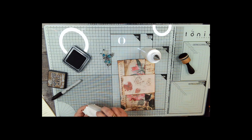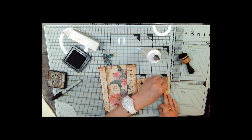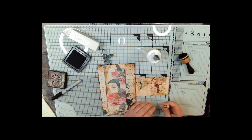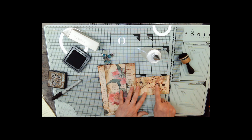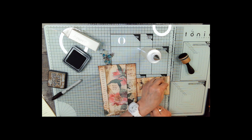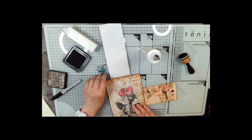Alright, so we're going to put our magnets on. And we're going to put the tape this way, because we're going to cover it with a little pocket. They keep popping back on here because I keep waving my hand with the magnets over the top. So we're going to put one here, and one here, way up here.